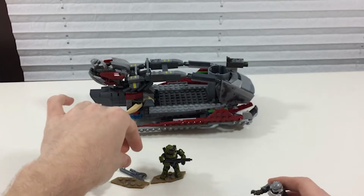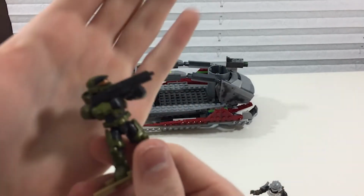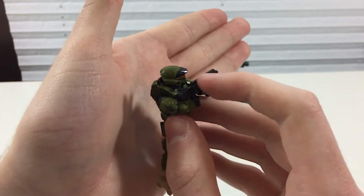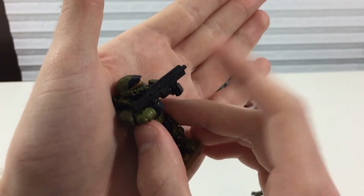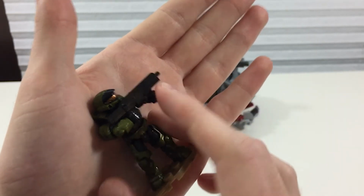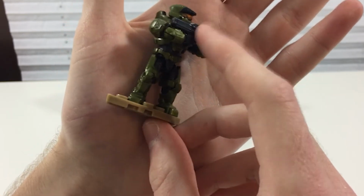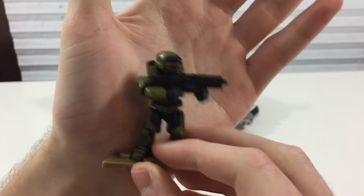When it comes to the weapons, I forgot to mention that the Spartan has a Bulldog shotgun. This is a new model of shotgun. It also supports this new rail system that you can attach scopes on, and you can also attach muzzle flares and a silencer onto this shotgun. I think I've seen someone attach a silencer to it, and I think it looks really cool with the silencer. It does fit this shotgun, but nothing else, that chunky little silencer.